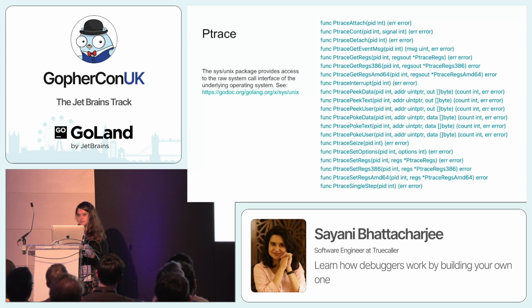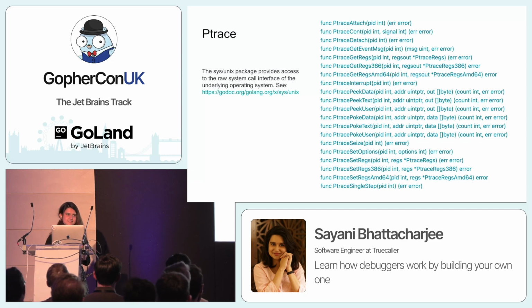So getregs, if you give it a process ID, actually loads all the registers in memory, and then you can fiddle around with your stack pointer and current frame, and you see how your stack is moving around. We are also going to spend some time with ptrace single step.